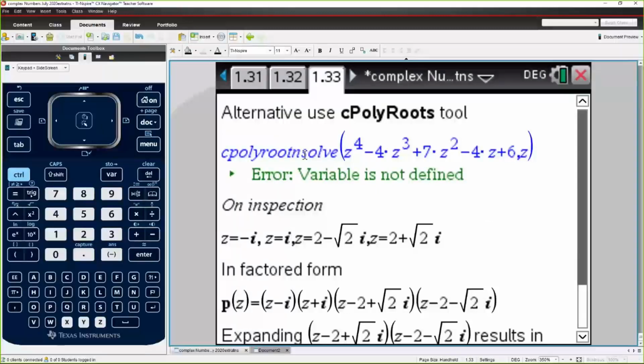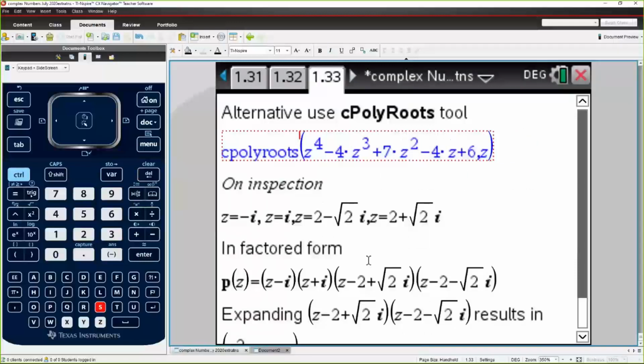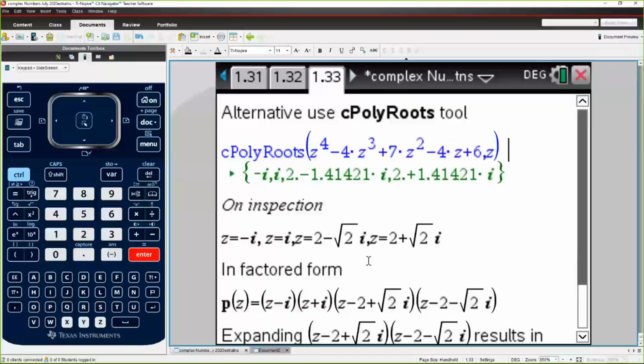And I've clicked on solve. That's why I have messed that up. Now that I can look at it, if I do cPolyRoots and solve there, that's better. Okay, quick little fix up. So it gives me these solutions, and of course your calculator is going to give you an approximation, but on inspection with a little bit of existing knowledge, you'd recognize that as the square root of 2 and so on. So we get that these are the roots.